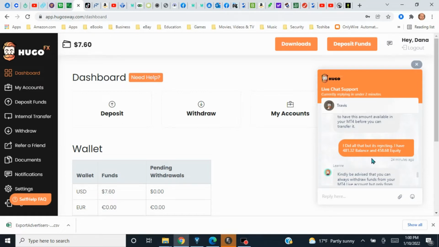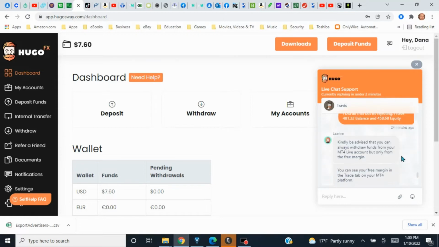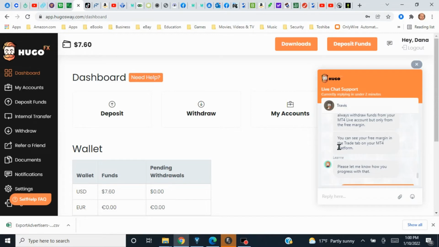that, but it's rejecting. I have a balance of 481.32 and a 458.68 equity. She says, kindly advise, you can always transfer your funds from the MetaTrader live account, but only from your free margin.